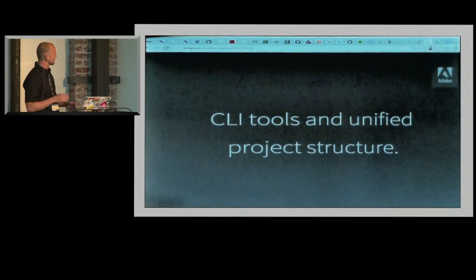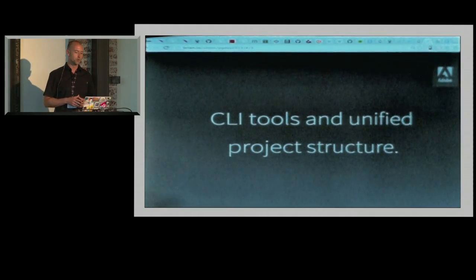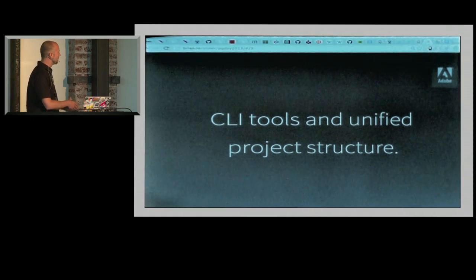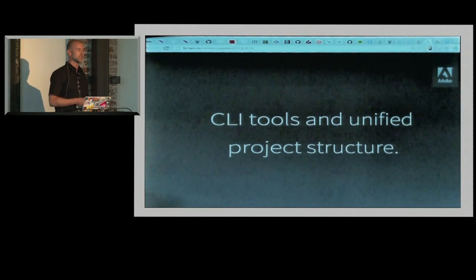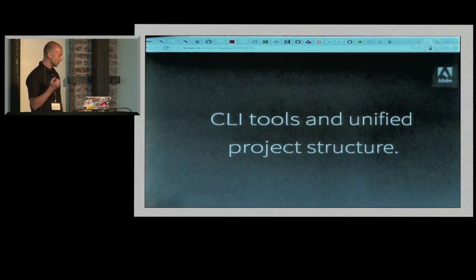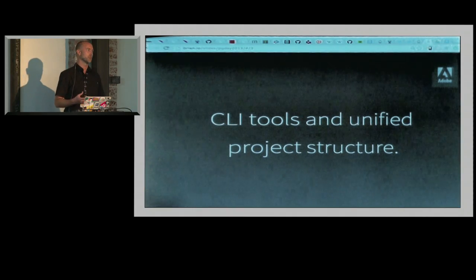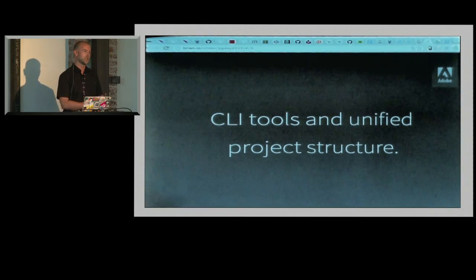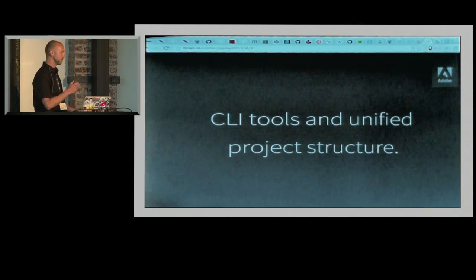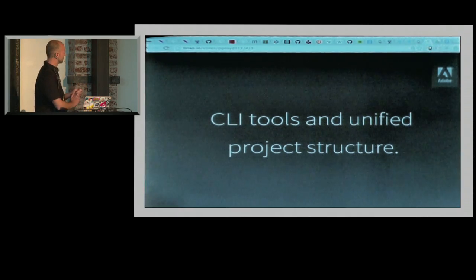So Michael Brooks talked this morning, showed you off a little bit of the CLI tools and the direction we're going. We're really happy about this. The big story behind these CLI tools is the unified project structure. We used to tell you, hey, use any part of PhoneGap that you want, and people would be like, cool, I'm building this web code for iOS, now how do I get that in Android? And our answer was either symlink it, or copy-paste it, or do Git submodules, and all those answers just suck. So the CLI tools really fix that.